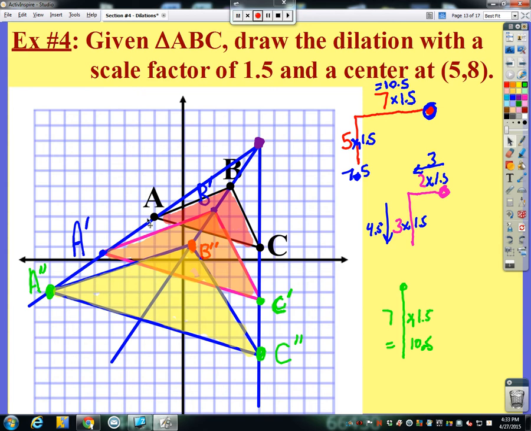This also illustrates all the parallel line motions here: between AB, A prime, B prime, A double prime, B double prime, and then all the lines of BC, B prime, C prime, B double prime, C double prime are all parallel. Likewise with AC and A prime, C prime, and A double prime, C double prime, all of those lines are parallel. That's always going to be true. And as all of these segments continue to go back, eventually they just turn into the point 5, 8.